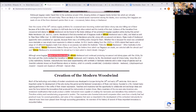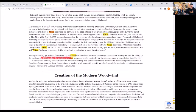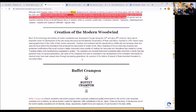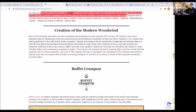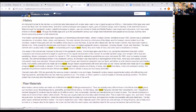Anyways, bagpipe makers of the time shunned African Blackwood and continued producing until the 1950s. For the most part, the 1920s marked the transition to African Blackwood, and it remains by far the dominant wood of choice today. And here, the creation of modern woodwind, it really doesn't talk about the wood so much when they started using it. I was looking for that for clarinets, but I'm afraid I'll probably have to go through looking at various clarinets from a museum and seeing when there's a transition to African Blackwood. And we may do that for some other video.